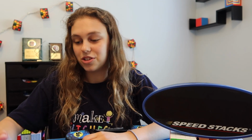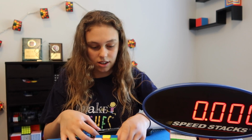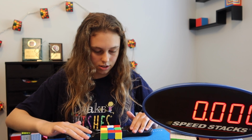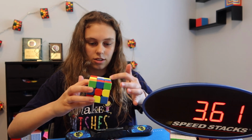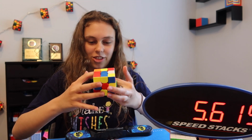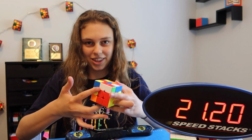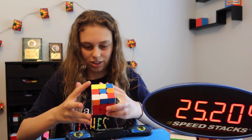Next challenge is no thumbs. All right, I have no clue how hard this is going to be. Just have to hold it like this or something. Wait, this is a lot harder than I thought it was going to be. I feel like I'm not doing this the best way, because this is really challenging.